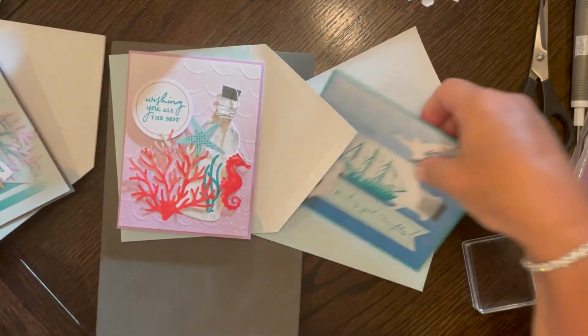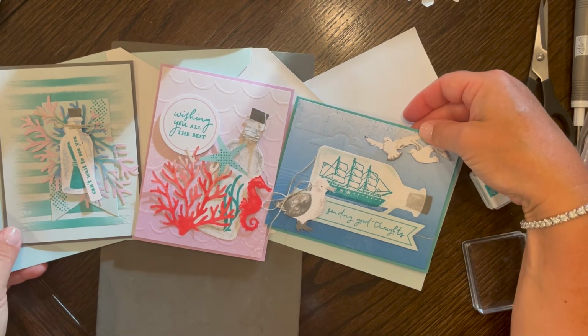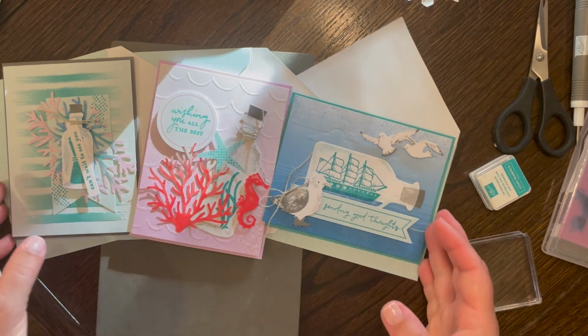Here's a look at all three of the beautiful cards that we made with the Sending Good Thoughts paper pumpkin kit from July 2022. I hope you enjoyed it.